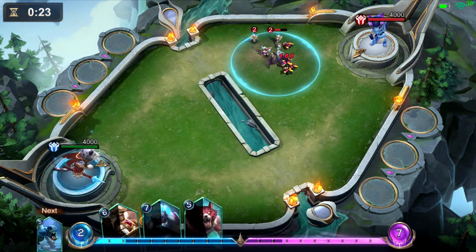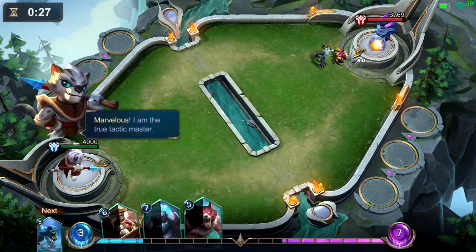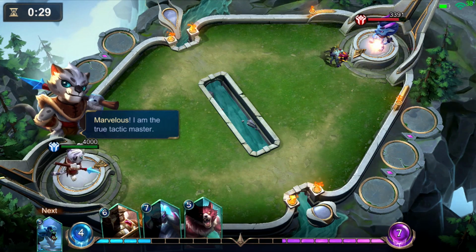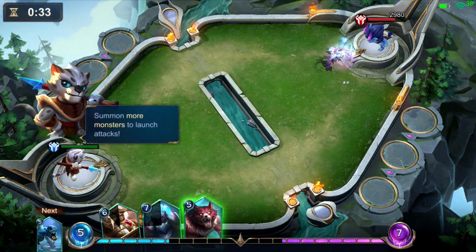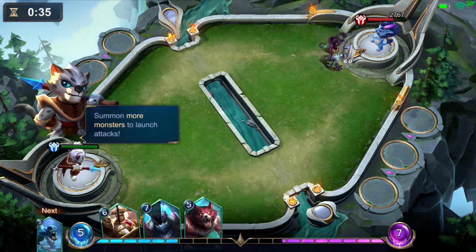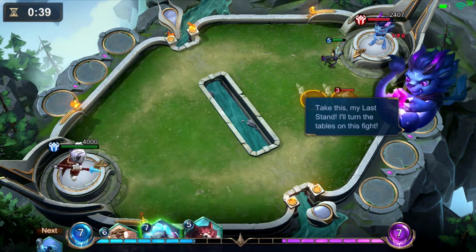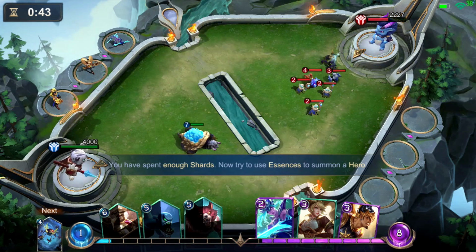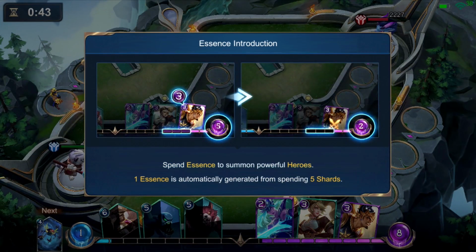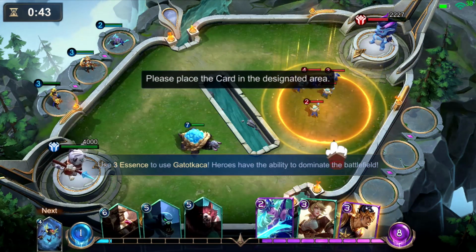So this is a spell. I'm gonna wait and send out a big guy. Go to the door. Oh, Gautaka can just spawn that.